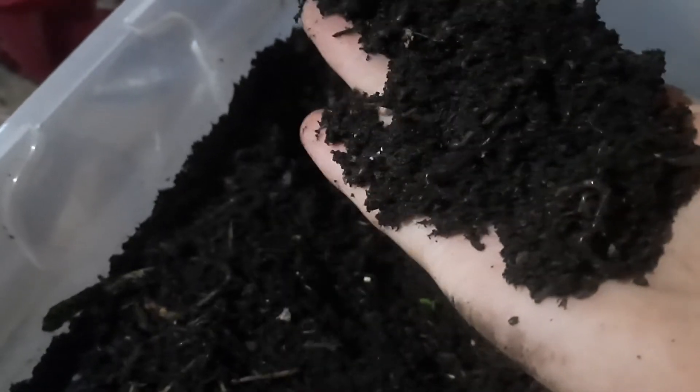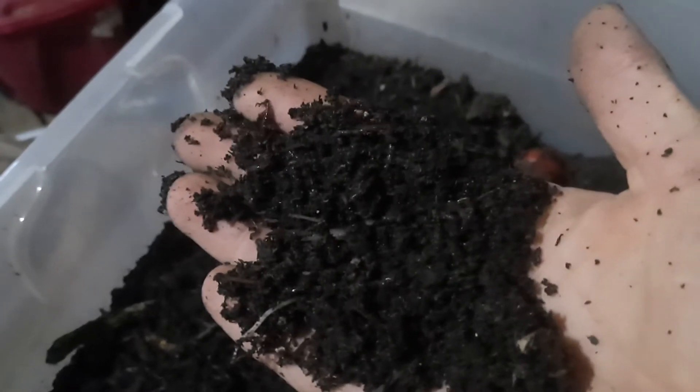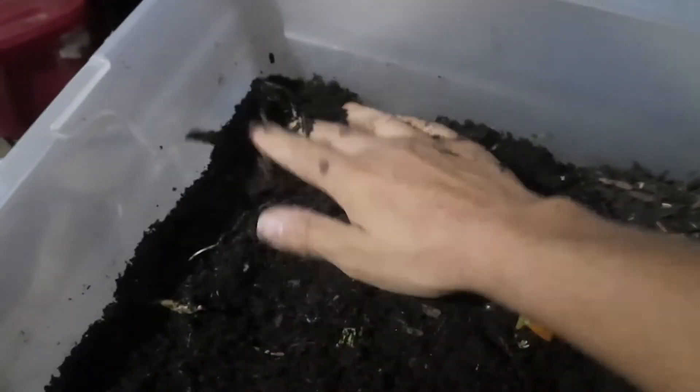At some point when I have enough worms I may actually buy more just to add to this, to get them moving faster. But they've already — I mean, you can easily tell they've doubled. There's so many tiny worms in here now, and a lot more of them too. The goal is to eventually start selling fishing bait, and then hopefully eventually have enough that I can start selling composting worms. That's probably a ways down the road, but that is one of the goals.